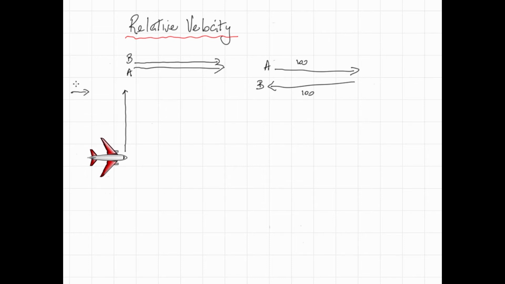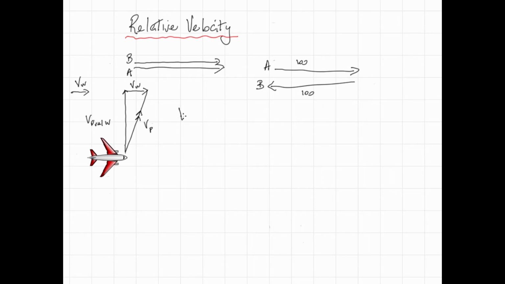So this is the velocity of the wind. Now this is the velocity of the plane relative to the wind. So without any wind it would go like that. This is the velocity of the wind, and now we want to see what the combination of those is. So what is the real velocity of the plane? The wind's blowing this way, and when we add vectors we go tip to tail. So here's my velocity of the wind, and there's my resultant, which is my velocity of the plane.